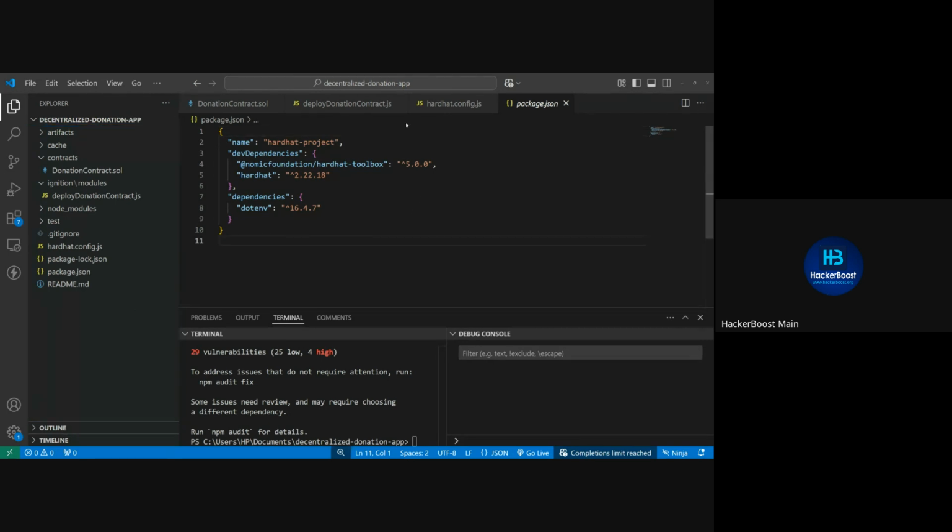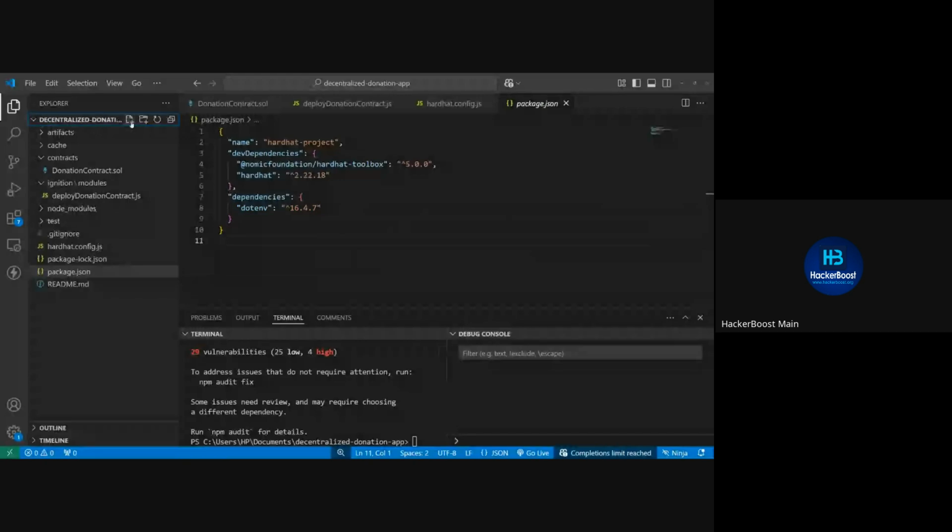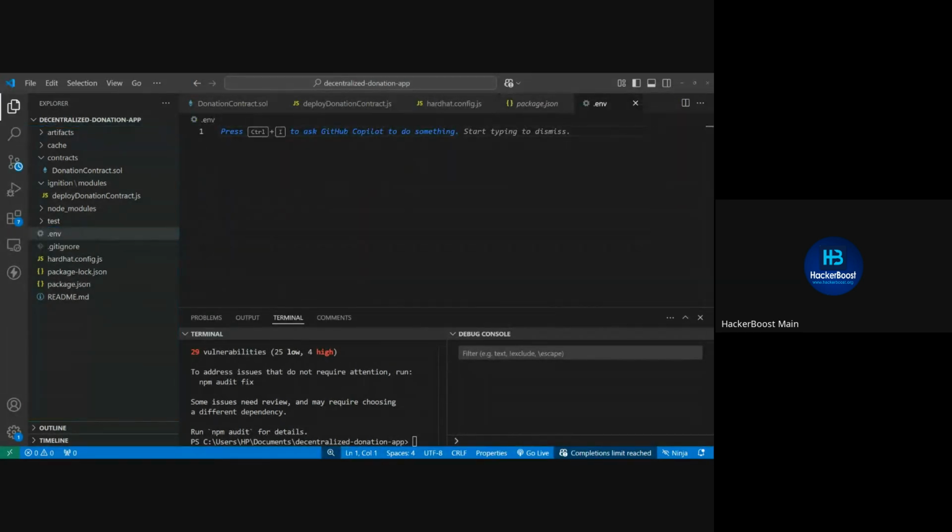Normally, if you want to get the root, you can click at the top, and when you click on it, you click on new file. Or another thing is to step down here and make sure that everything is then new file, then we call it .env. And when you create .env, you have to see this symbol to be sure that your .env file is created successfully.